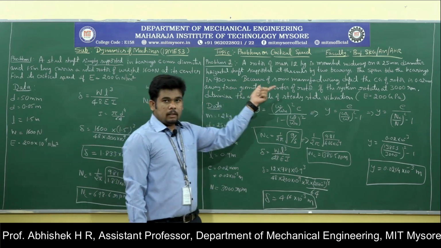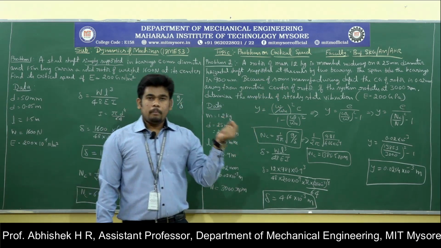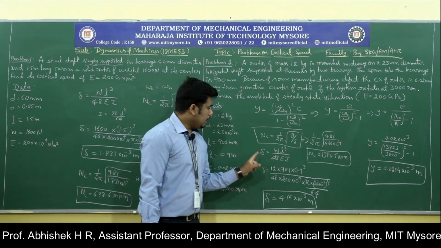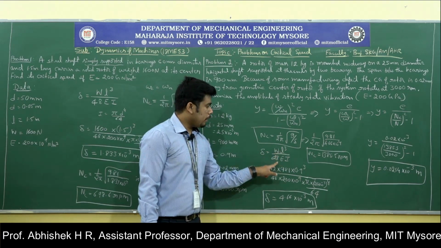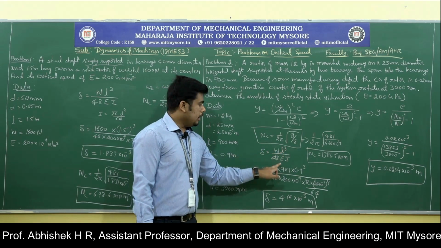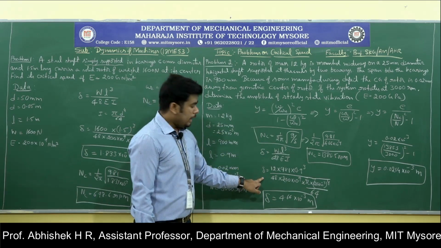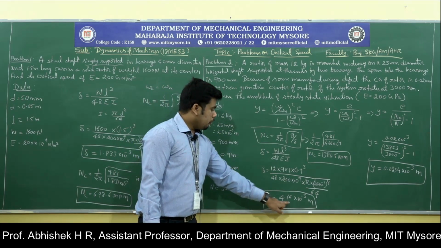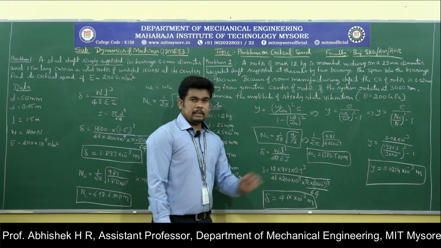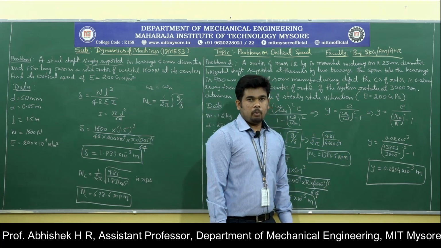From the given problem, we know that it is a problem on a simply supported beam. So for that we have a standard formula, delta is equal to W into L cube divided by 48 into EI. Here we know the value of W, L, E and I. If you calculate, we'll get the deflection 4.66 into 10 to the power of minus 3 meter. By using this delta value, I can find out the amplitude of the steady state vibration.